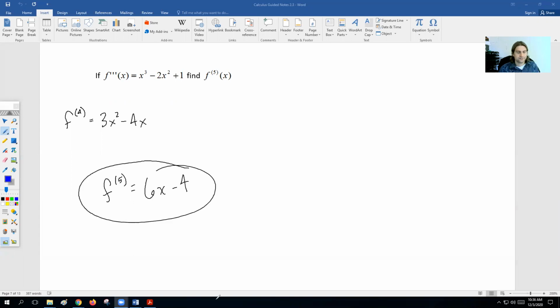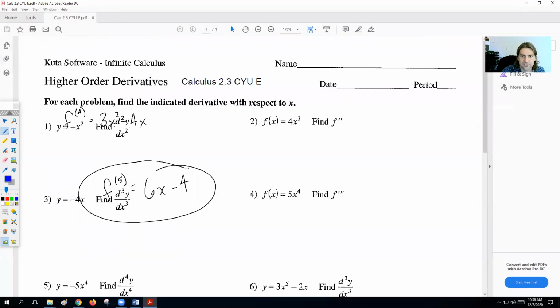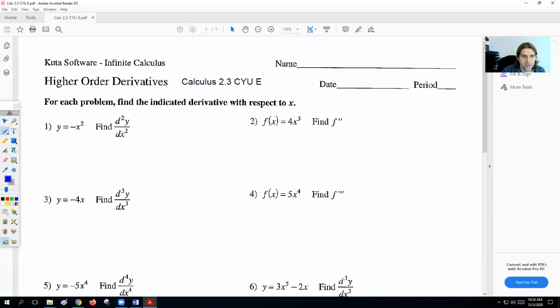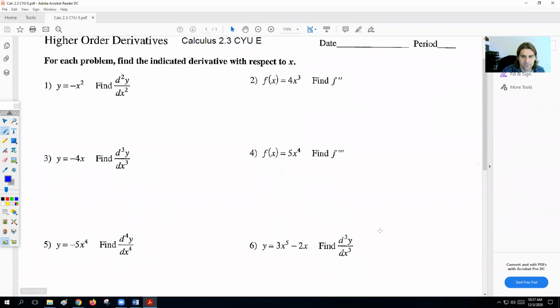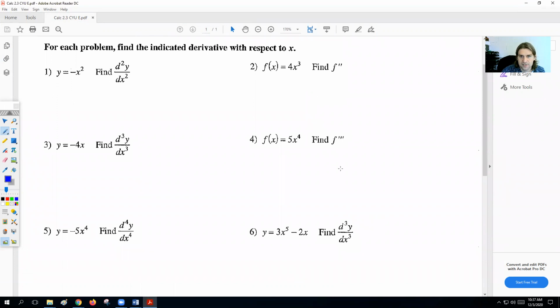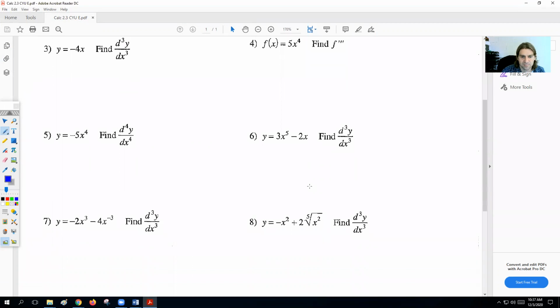So that's the equation. Okay, so hopefully you guys get the hang of this. Today, what you guys will do is the worksheet that's attached. Let's take a look at it right now. Remember, there is the answer key online that you guys can look at to help you out. So all of these here, if you see d squared y over dx squared, that just means second derivative, or d cubed y over dx cubed, that means third derivative. That's fourth derivative. So just look at these. Some of these you guys go to the second or the third. A simple polynomial makes it pretty easy.